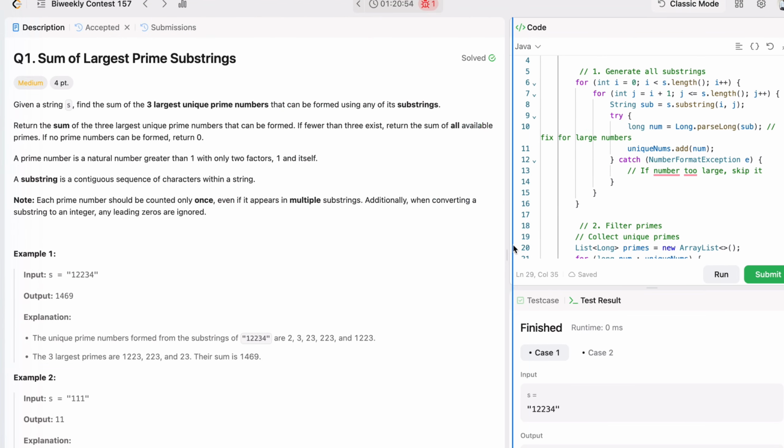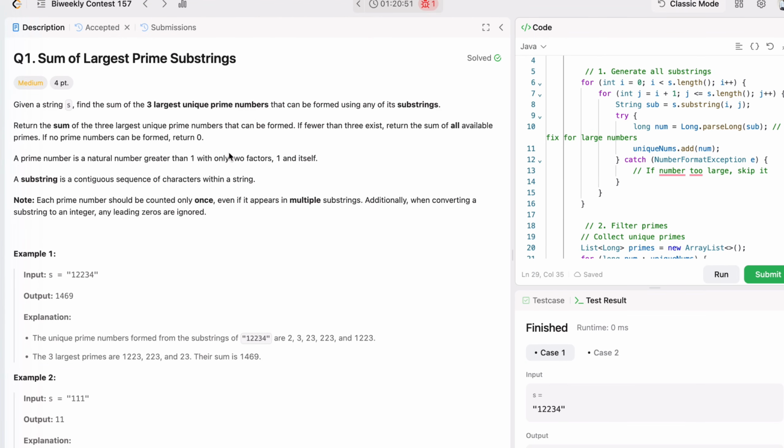Code problem. Okay, so this is contest 157 and we are going to understand this question. Okay, so what you can do, I'll explain visually later, right? But for now, what we can do is go through and run this application, and then we'll discuss more tomorrow. Okay, so let's understand first how we are going to solve this.